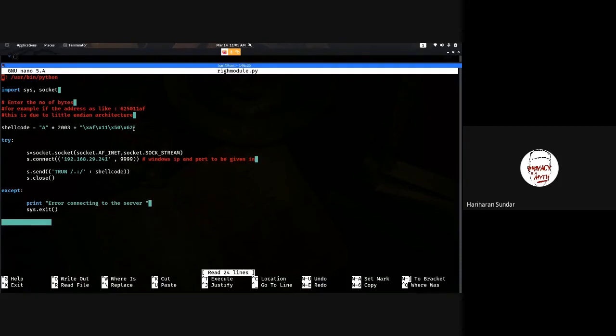What I do is, as I told, I'll be reversing it. So you can see that you have your AF first, then you'll have your 11, then you'll have your 50, and then you'll have your 62. Basically, what I did is I reversed this at the back. You can see your 50 coming after this. You can see your 11 coming after this. And then also you can see your AF coming after this. So it has basically reversed by 2 bytes. That is your little Indian architecture.